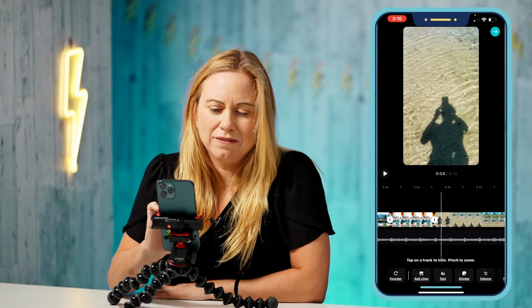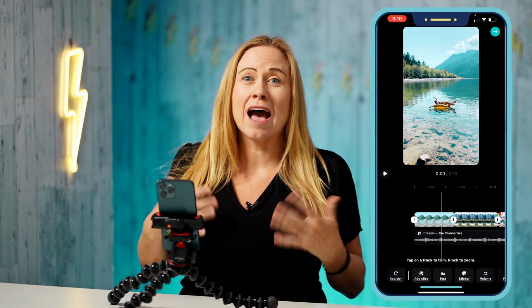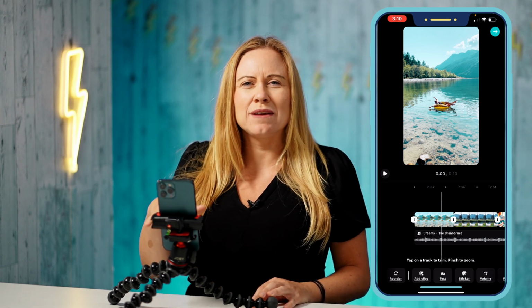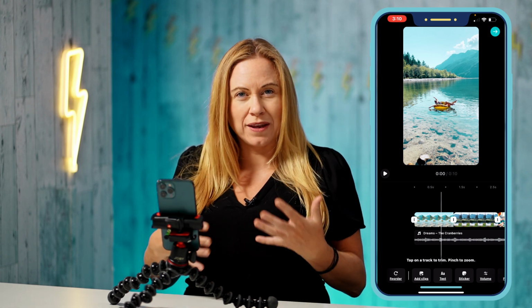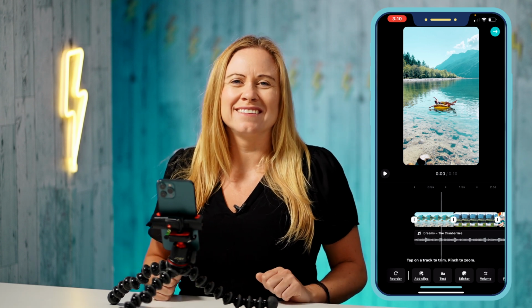And now I just want to preview it, listen to it. So there you go. So depending on how much control you need over it, if you want to really fine tune it, then you can go in and adjust things. But if the auto sync does it for you, then you're set and your Reel is ready to go.